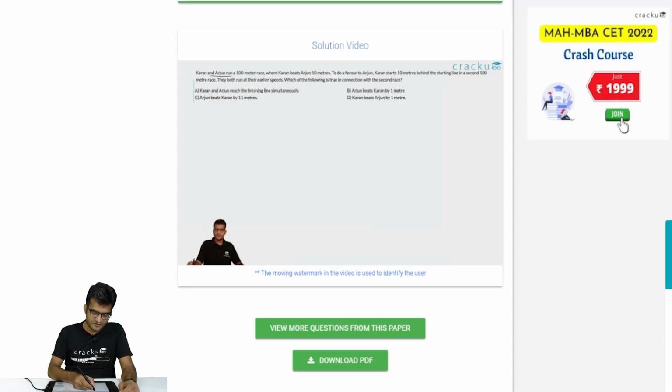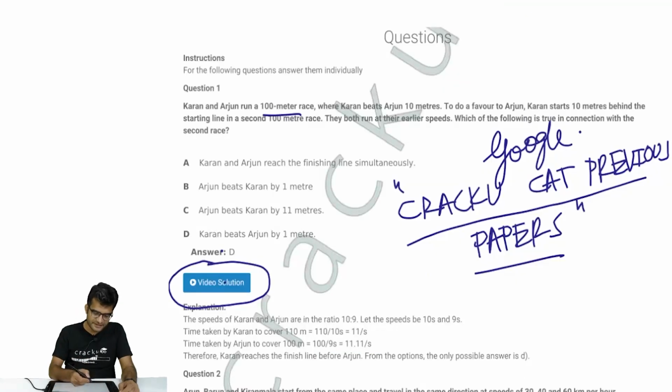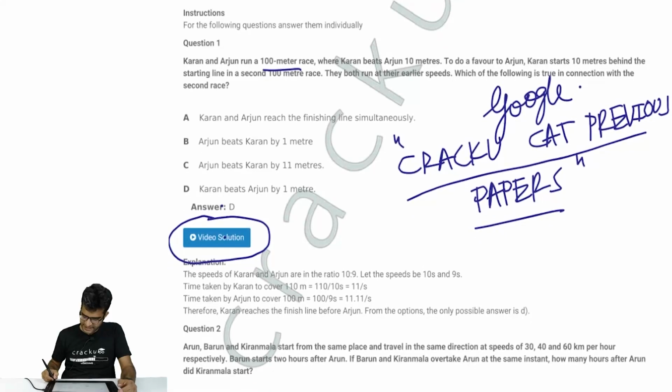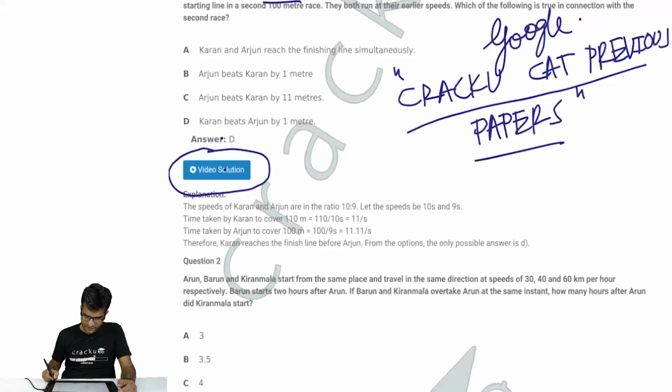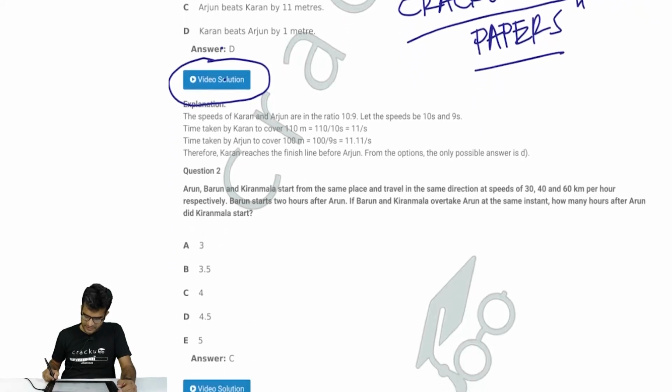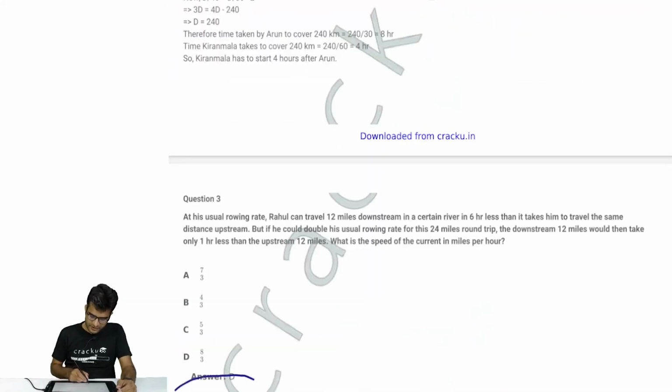So this is a very useful PDF. It has 68 such questions. Go through each one of them. Try to attempt them to the best of your ability. If you're not able to attempt them, or even if you think that you have solved it in a very long manner, you should definitely check out the video solutions for each one of them. All of these questions have detailed video solutions. For example, if you're looking at the second question, you have to click on this button over here and you will get the video solution.